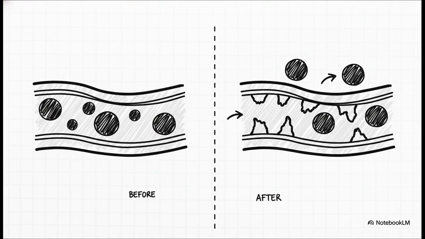Wildcard number one is the wall of the capillary itself. In something like sepsis or a major burn, inflammatory chemicals basically poke holes in the vessel walls, making them super leaky. Now, those big protein sponges, the ones that were supposed to stay inside and pull water in, they can escape. This absolutely tanks your pull-in force, and at the same time, it creates a brand new pull-out force, leading to a huge sudden rush of fluid into the tissue.